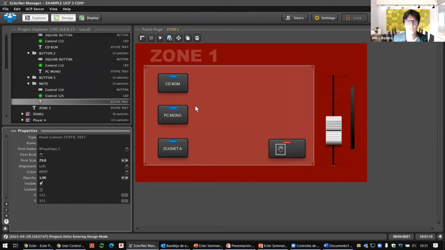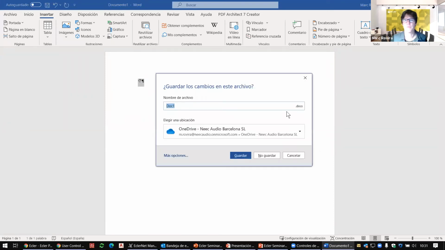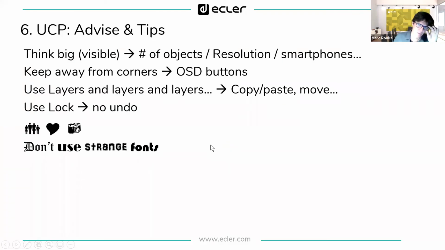So it's a way of having an icon and resizing depending on the size of your button. It's a way of making things fast, because if you have to find an image and size it to meet the size of the button, it's quite time consuming. This is an easy way of doing things. Okay, so, don't use strange fonts. Webdings and Wingdings are in all Microsoft packages.